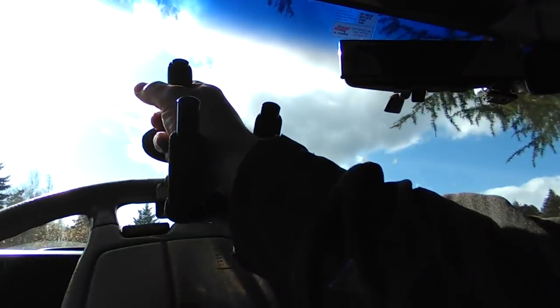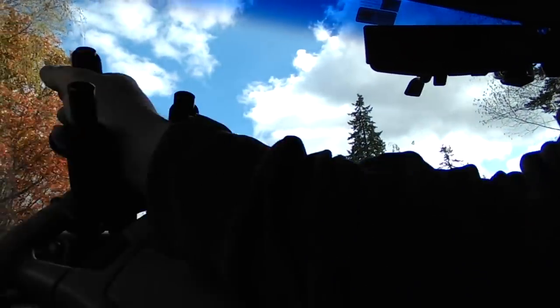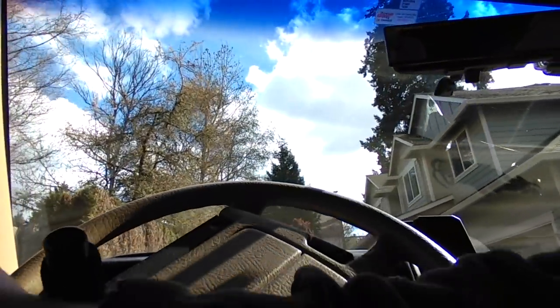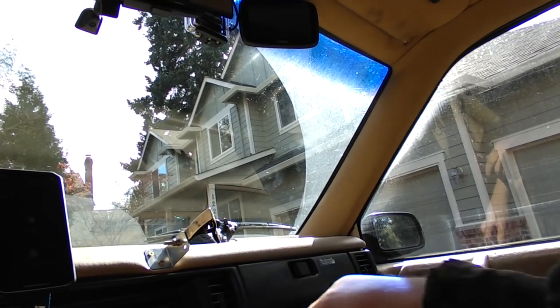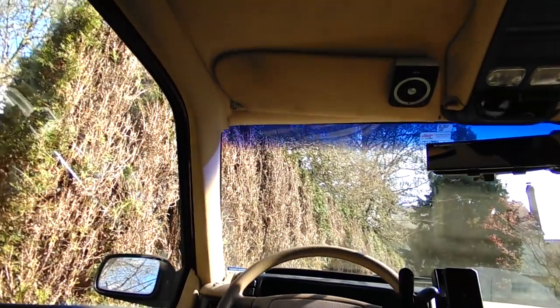All right, let's see here. Oh, it's down at the end of this little driveway. Aha, there it is, under a tarp. Okay, let's see if we can get this unloaded. Looks like they have security cameras, so I'm sure they're watching me. Yeah, that's definitely gonna have to come apart. It's way too big to fit in here. Let me see if I have any tools. I thought I had a rubber mallet in here, but not sure if that's the case. Let's take a look.